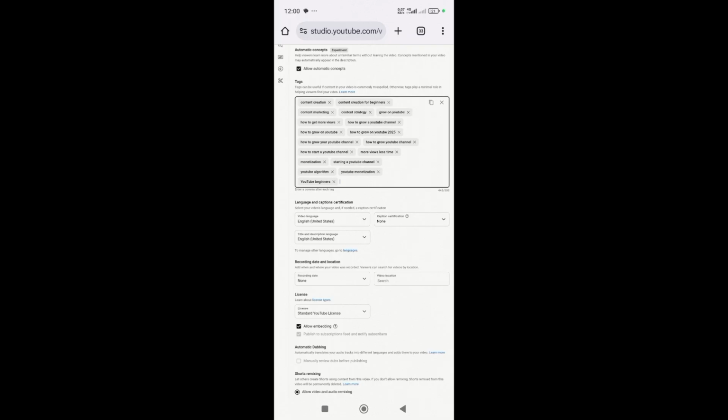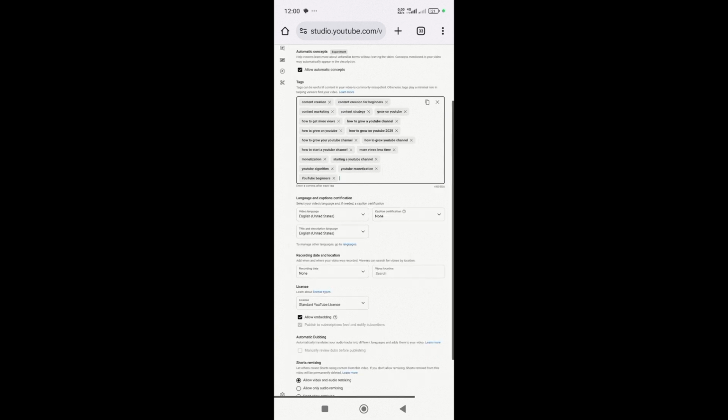It means that now that your video has tags, it will even help your video to rank higher. Also, one of the importance of tags is that it allows you to know the type of people or the audience that YouTube is supposed to show your video to. It helps YouTube to understand what your video is all about. That's one major thing.